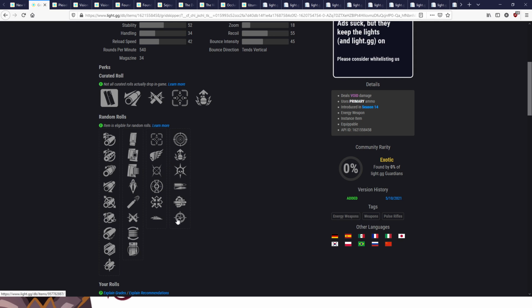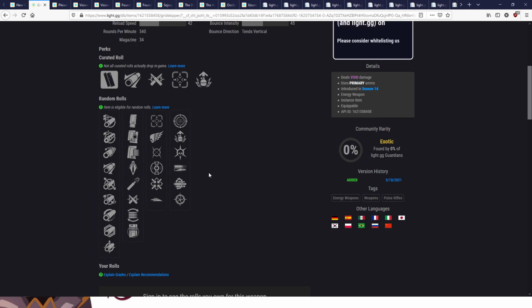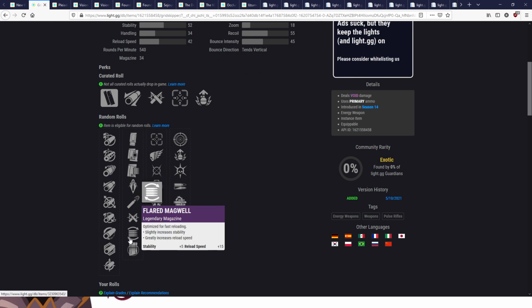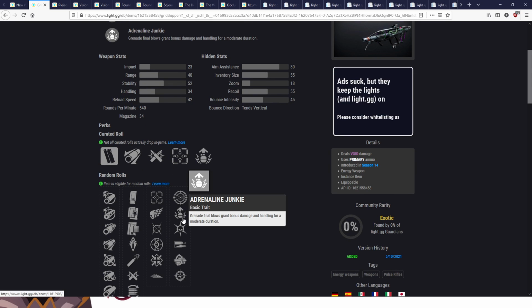Heating up is, I mean, it's kind of eh. I don't know. I was kind of hoping there'd be Feeding Frenzy or Outlaw, but there's not, and these do not reload all that quickly. So that's a shame. No drop mag either. Yeah, I mean it's okay. It's not great though.